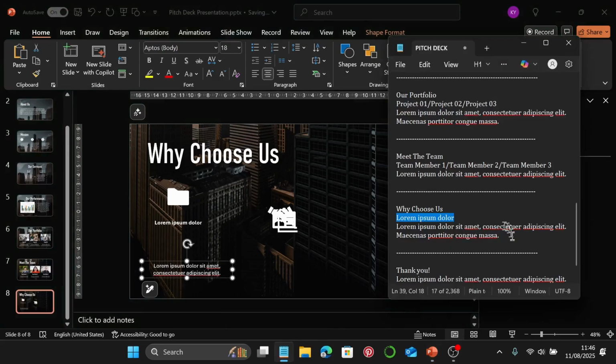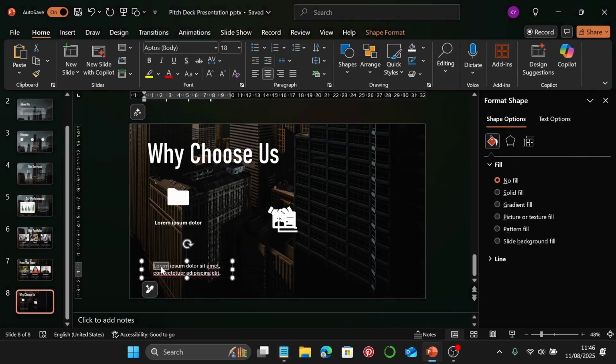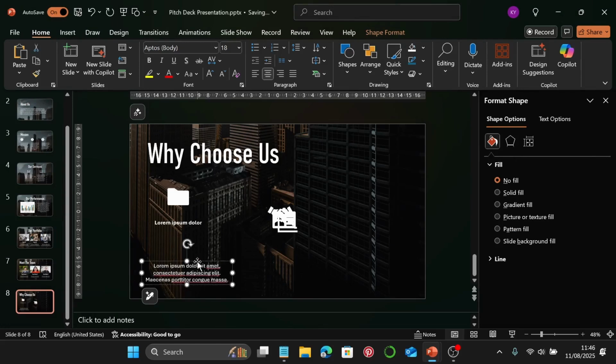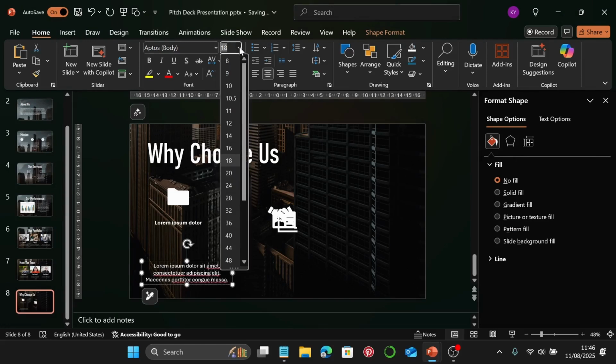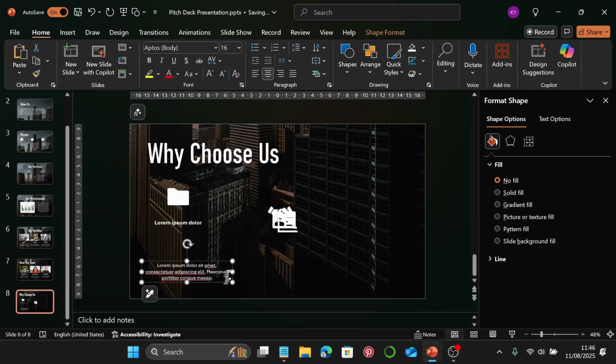Let's grab the content for this text. Very short, it's not that long, probably is almost the same thing. Just going to paste that here, but we're going to make this one slightly smaller. We're going to make it 16 and reduce the size till we have something like this, and I'm just going to bring it in.